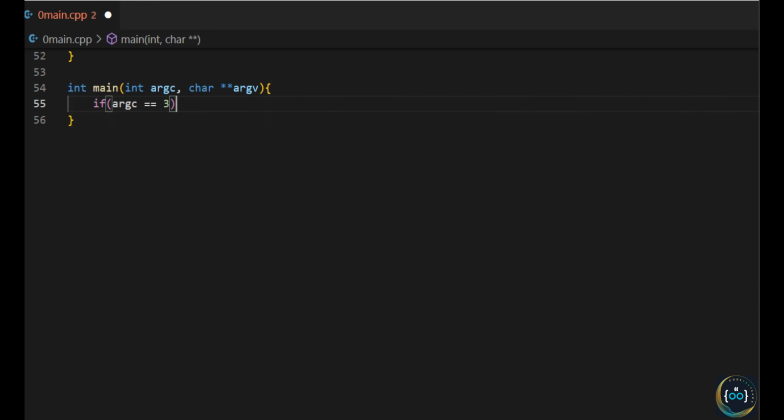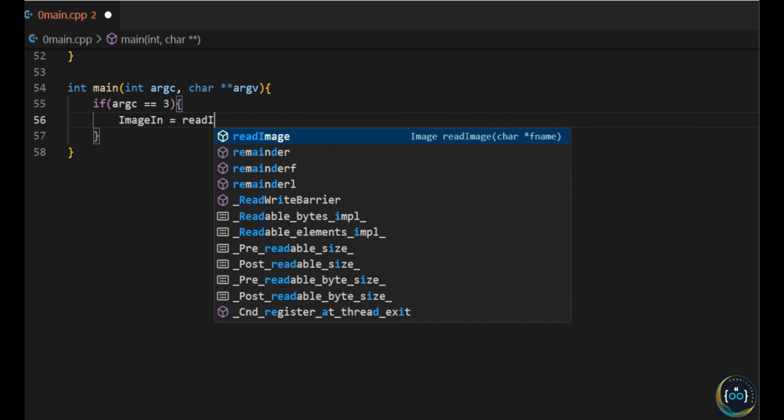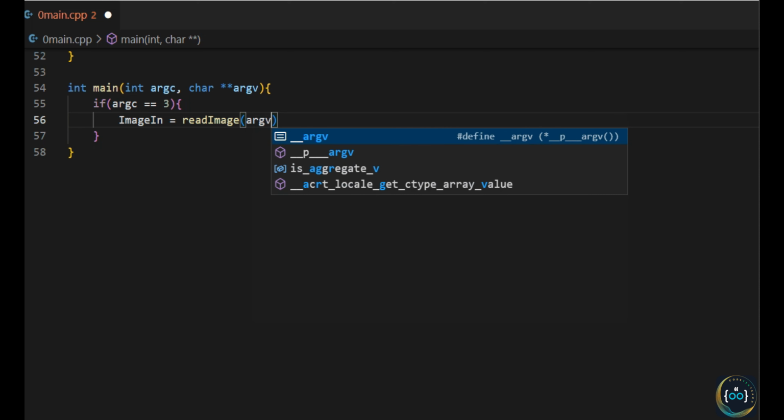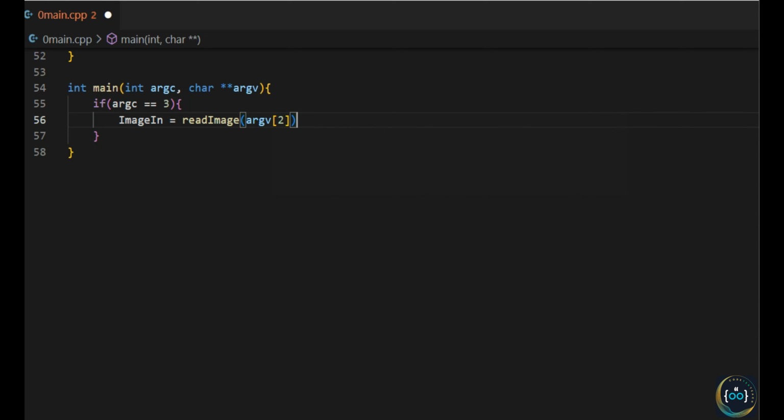Now, for operations that require a single image, the argument count is usually equivalent to 3. The first argument will be the executable file. The second one will be the operation, maybe if it's erosion or filtering. Then the third argument is the file location of the image we want to apply the effect on.